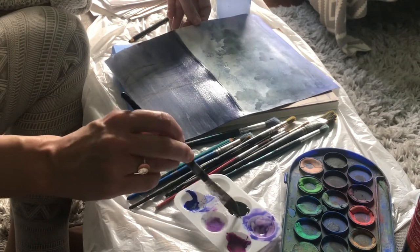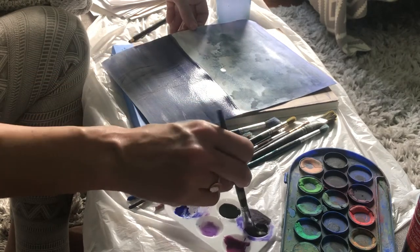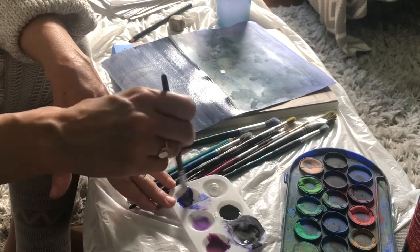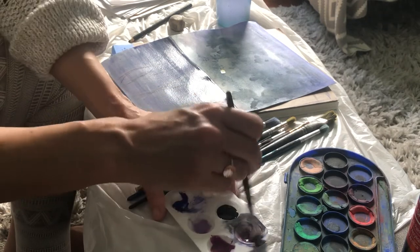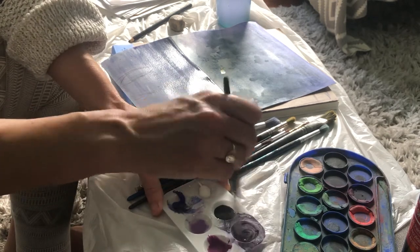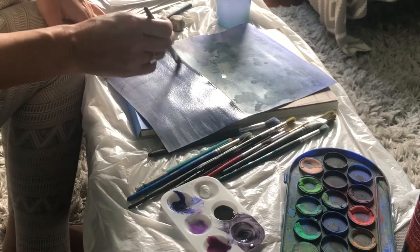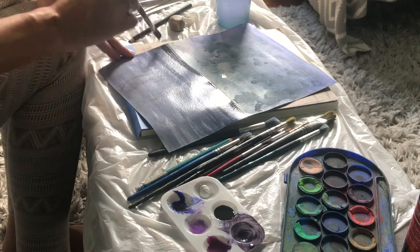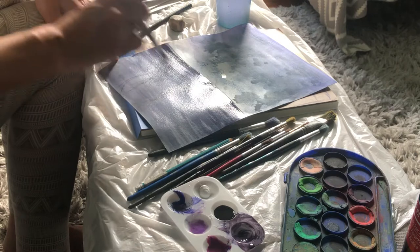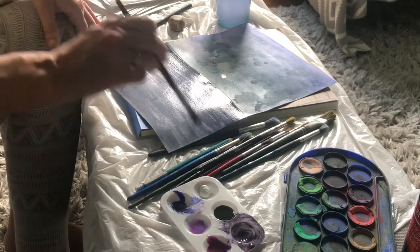We don't need very much, just barely add a little bit of black. That was probably even too much to my purpley blue that I have here. And maybe add a little bit more blue and a little bit more purple. So make that color a little bit more rich and go in. Ooh, it just creates such a stormy, more dramatic feel on that horizon line. My water, so we got this, all right.